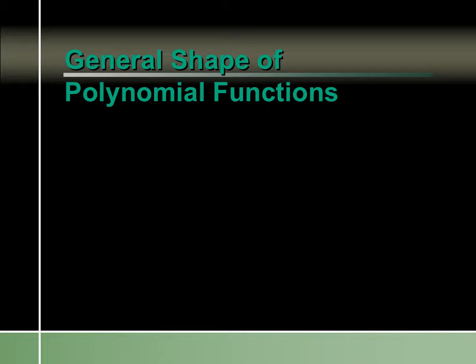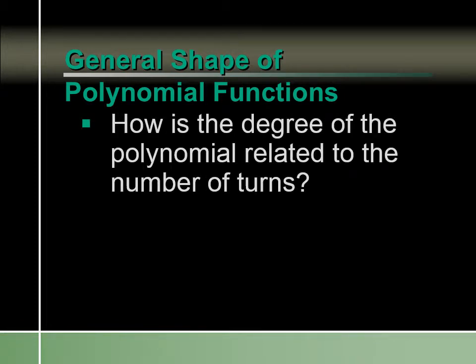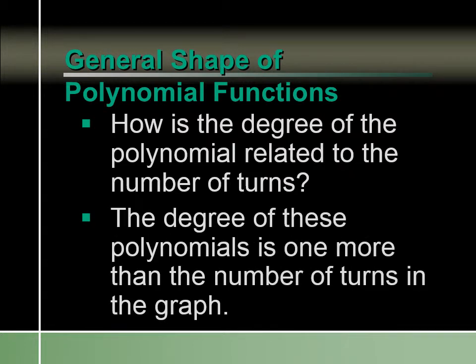So why is this important? Well, it's important because it's related to the number of turns the graph takes, okay? The degree of your polynomial is 1 more than the number of turns in the graph. So for example, if you have x to the third power, and you have a third degree polynomial, that means that your graph is going to turn twice.